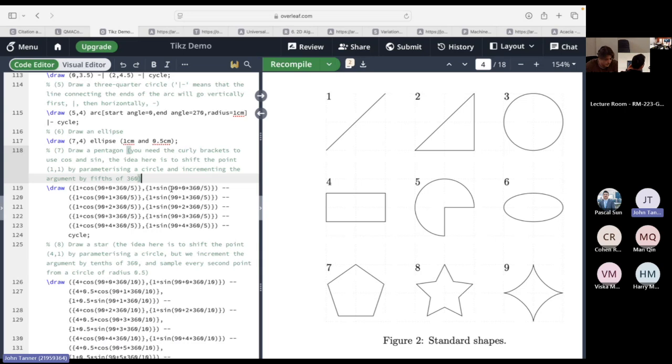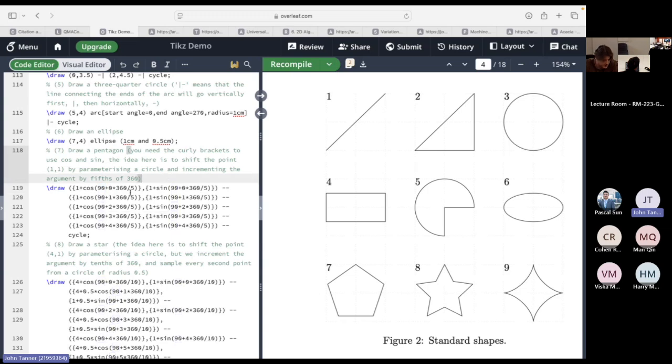Anyway, all we did was start at this point. That's why there's the 1, 1 in all of these, like there's one in the y coordinates and one in the x coordinates. And then I want the parameterized circle to start at the top. And that's 90 degrees from the positive x-axis in the anti-clockwise direction, right? So that's why there's the 90 here, because that's where I want it. That's why all of these 90s are here, because I want the parameterized circle to start at the top.